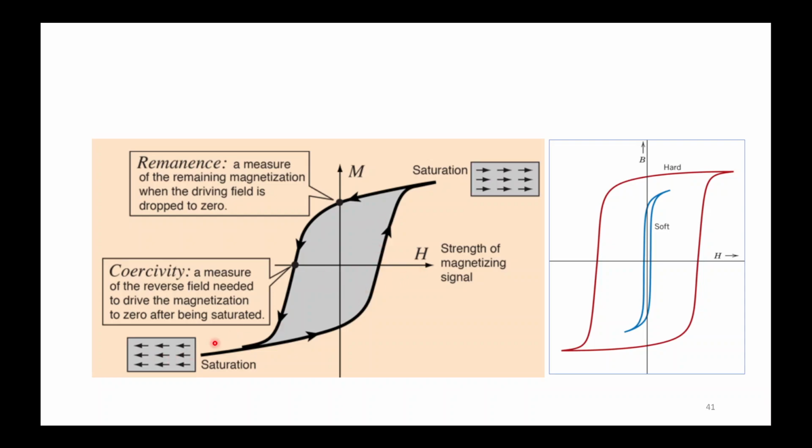Now in the opposite direction, in this direction also you will be finding saturation, then again remanence, then here coercivity, like this. So this is your B. Here you will be finding a rectangle having the highest area, that will be your BH product. Depending on that, you will be deciding whether it is a soft magnet or a hard magnet.